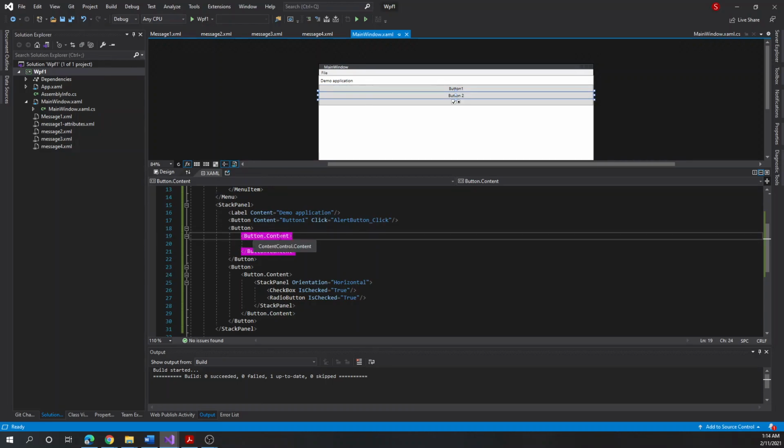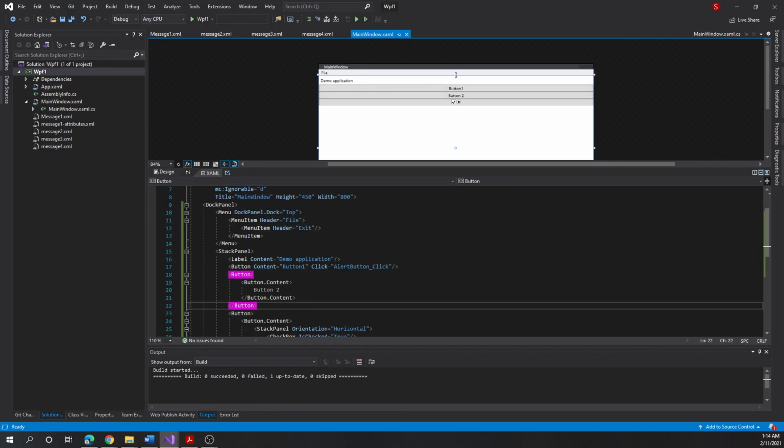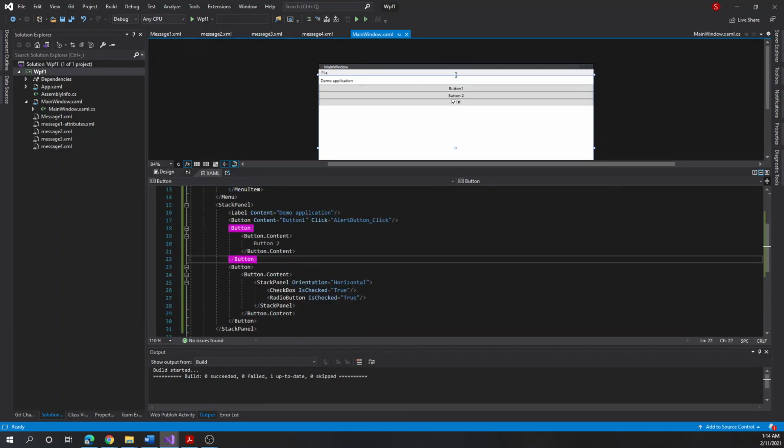We have this button dot content, and here also we have the doc panel dot doc. What actually does this dot mean? Is this an XML thing? So the answer is, it's not an XML thing. This dot is totally irrelevant in XML. There is no relevance to XML. In terms of XML, this whole thing is just one string.